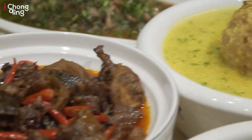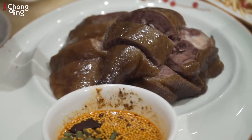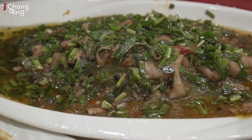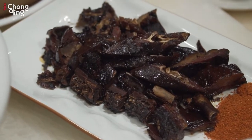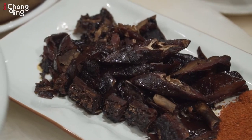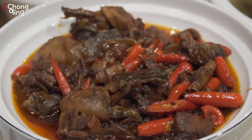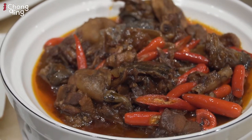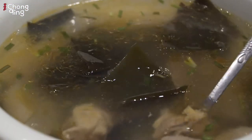Impressive! And you can see this — this is called braised goose with multiple seasonings. This one is edible goose intestines with baked peppers, so it must taste spicy and maybe kind of numb. This is made by air-dried goose and you can dip it in spicy chili sauce. This one has something from turtle — it is made by goose and turtle, stewed together. And this one here is a goose soup.